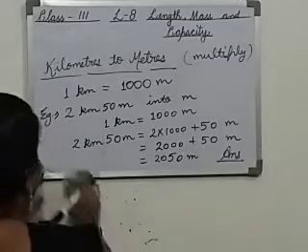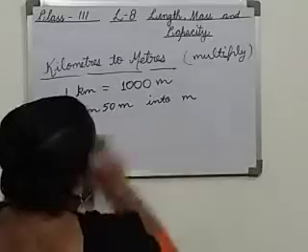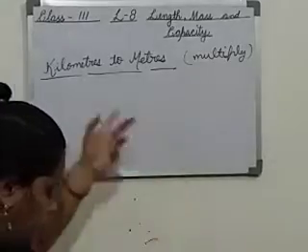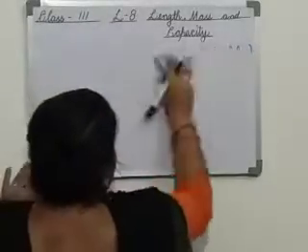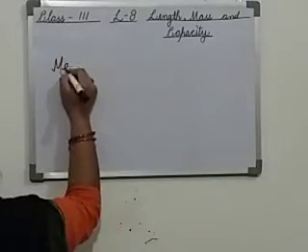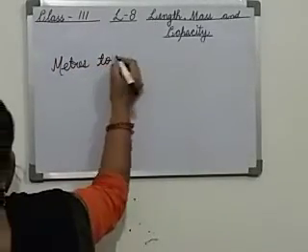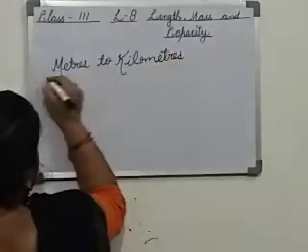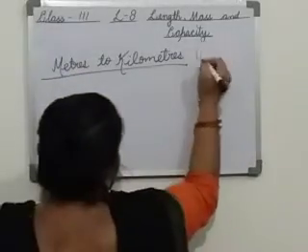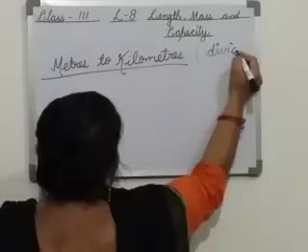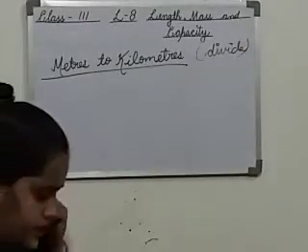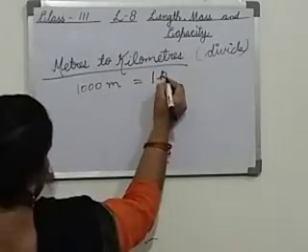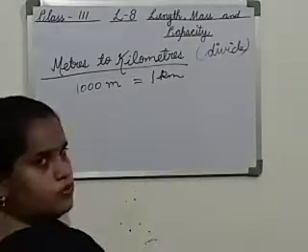After this, what we have to do? Now, this conversion is of kilometers to meters. Now, moving on to the next or the last conversion, that is meters to kilometers. Meters to kilometers. Means smaller unit to bigger unit. Again, very easy. Hope till now everybody has understood. We have to divide. Now, what is the relation? Same relation. The relation is not being changed. Same. 1000 meter equals to 1 kilometer.